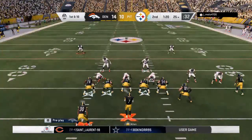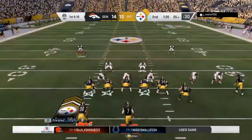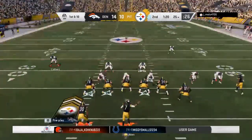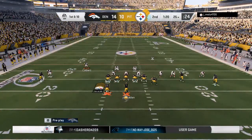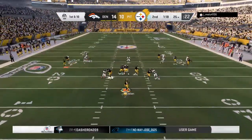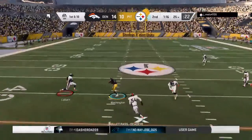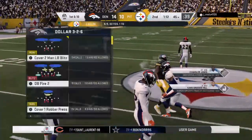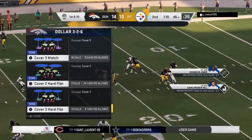The Steeler offense here about ready for their next drive. And looking at this situation, Charles, you got more than a minute. You've got all 3 timeouts. Probably no need to play this safe. So what you're saying is that we're doing a little bit of a mind meld here, aren't we? Because I'm thinking along the same lines as you. This amount of time, don't be compelled to play it too safe. This is a chance to get points on the board. Press it a little bit. Yeah, especially since a touchdown here gets you the lead.